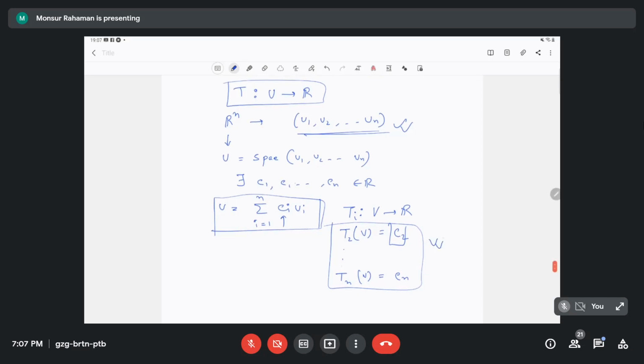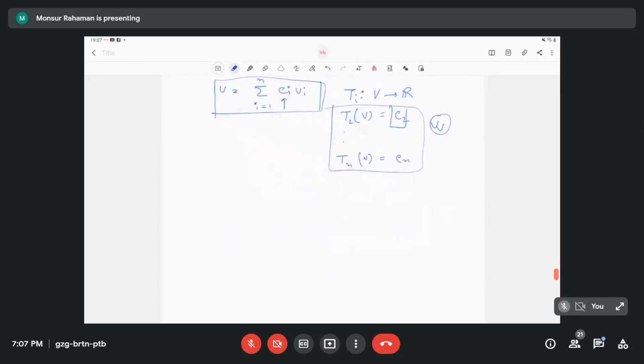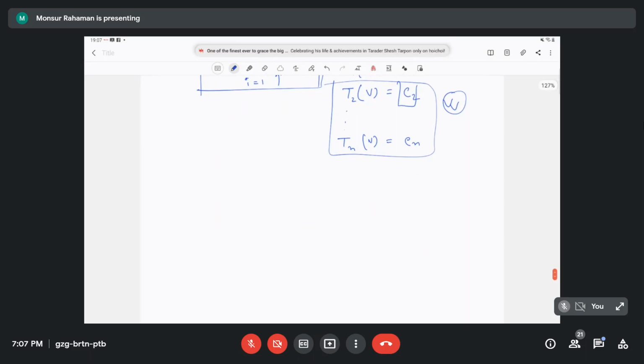This is a very important linear functional. That's why we start learning this linear functional. So what we'll do, we'll collect all the linear functionals, however many different ones you can have, and prove that this will also form a vector space. So let's call this a dual space, actually.